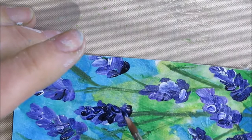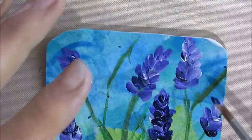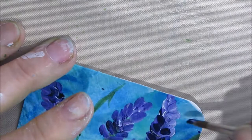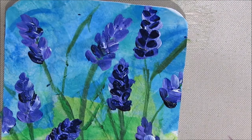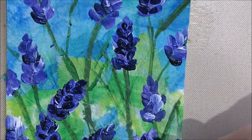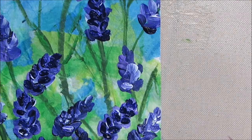One of the things that I learned when I was working on trying to do watercolors was that you give the illusion of it. You fill in some, and then the person's mind actually fills in the rest. If you want, you could totally skip this step if you don't like how this adds to it, or if you like it better without. That's totally up to you. So I'm just going to leave that.